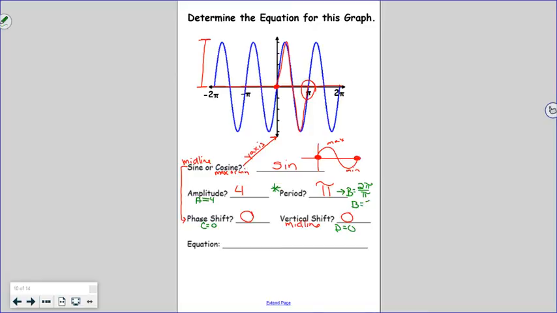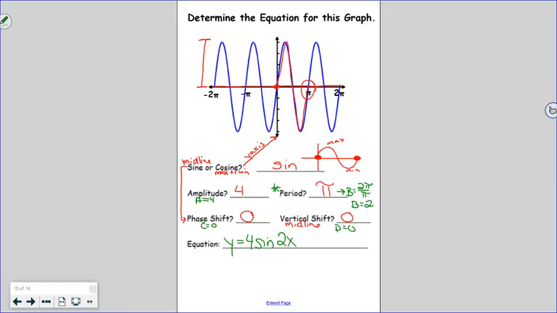2 pi divided by pi is 2. That's the only one we have to change from the numbers we see in the equation. Writing our equation then. Amplitude is 4. We chose to write this as a sine curve. We are not going to have a phase shift yet. So on all of these pictures, we won't need double parentheses. We have a b value of 2.